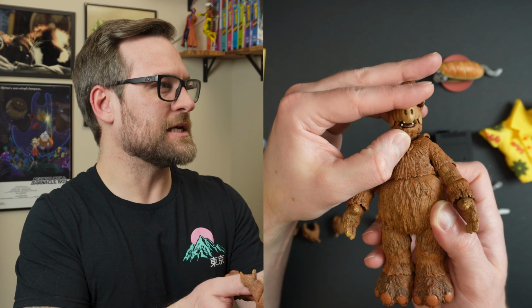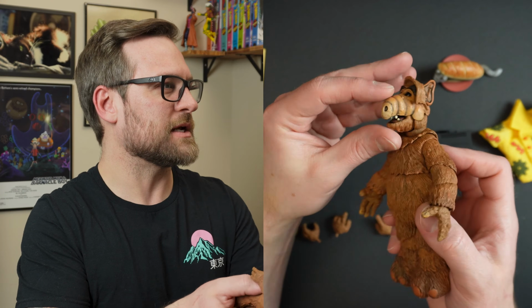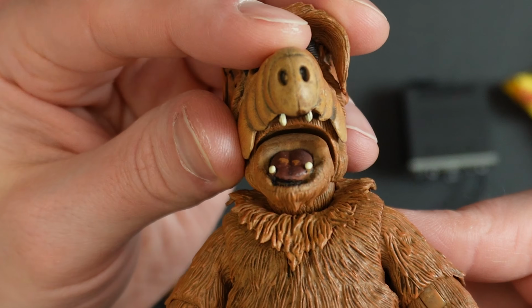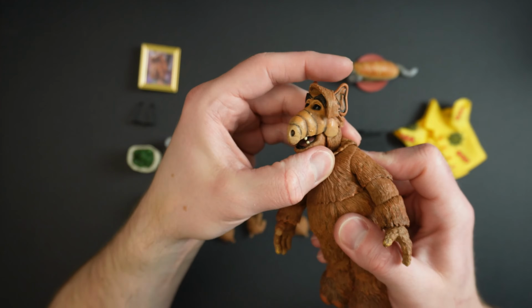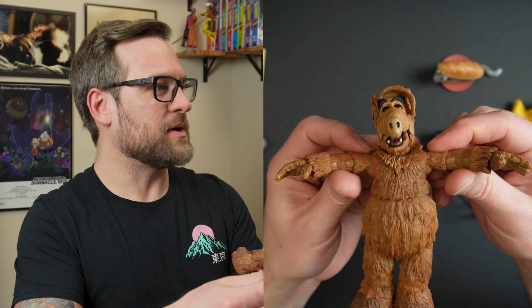The mouth is easy to get off center, so pay attention to that whenever you have your pose set up. But yeah, the mouth obviously can open. What does it look like in there? A little weird. But from the right angle, you just get his tongue, which is nice. And then what do we got? Anything else going on up there? No. So we get the arms out into a T pose, no problem.